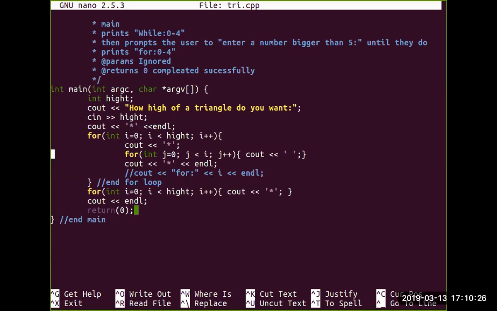If you know that your program is going to catch fire and burn, the whole world's going to come to an end, then yeah, you change it from 0. 0 tells the operating system that your program completed successfully. If it's anything besides a 0, the program terminated in a bad way. And so what people will do is, in this comment block up top, notice how I say return 0, completed successfully.